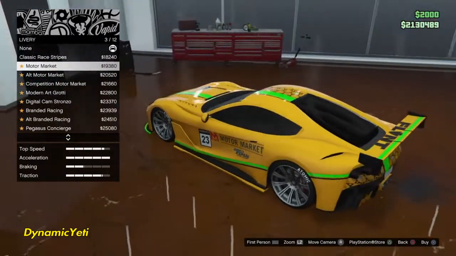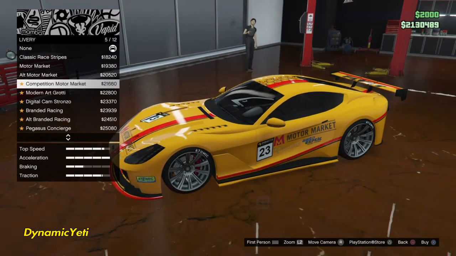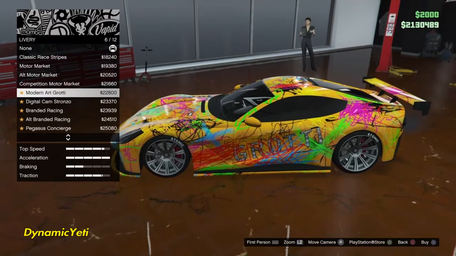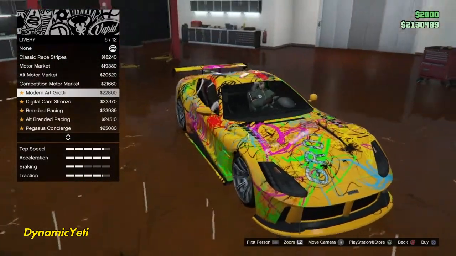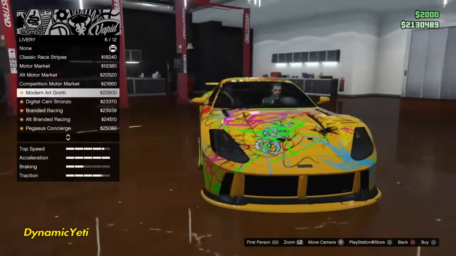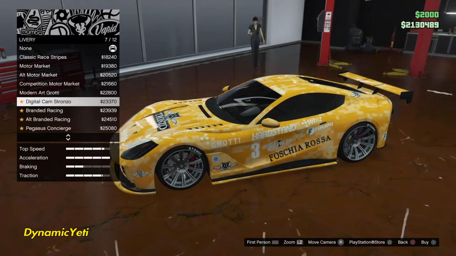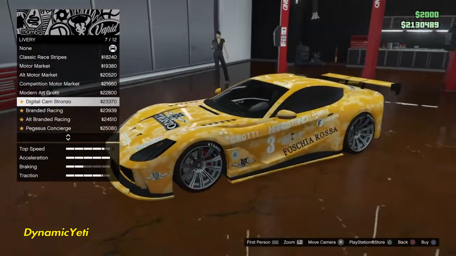Motor market. All right. So kind of like this one. Alternate motor market. Competition motor market. This crazy Grotti design looks like a little kid designed it, but it looks awesome as all get out. I mean, this looks incredible, I think, in my opinion. The digital cam Stronzo, alright. How many cars that's different have we got in this garage again?